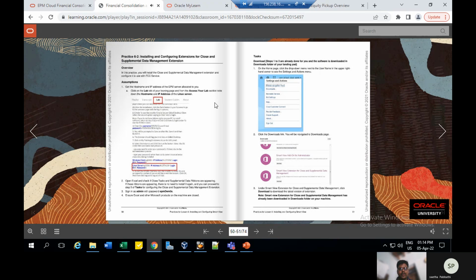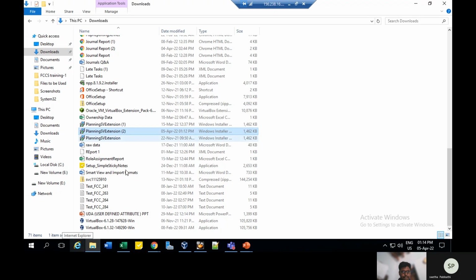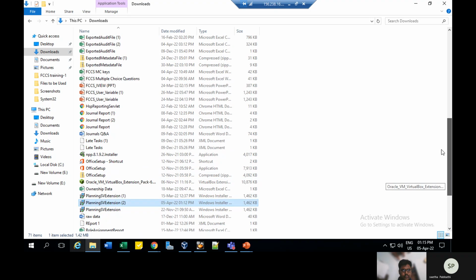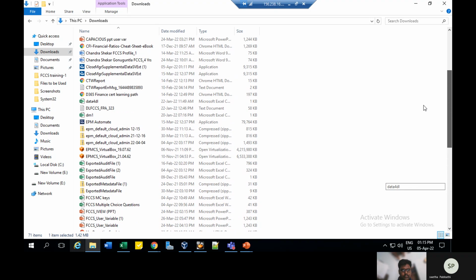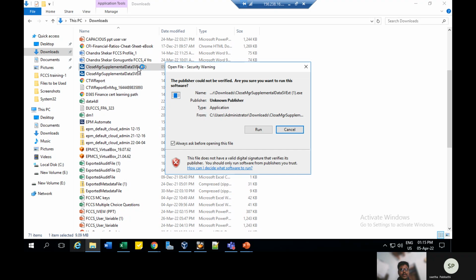Next is installing and configuring the extension for close and supplemental data extension. For that, we need to go to the actions here. Smart View. Here you can see the, click on it.